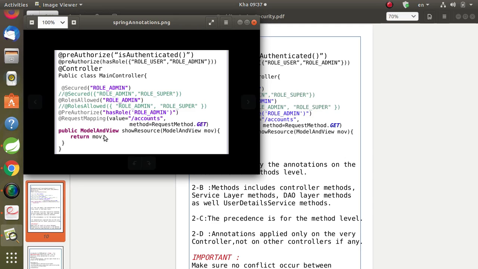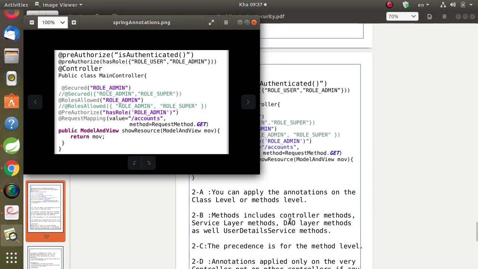Now, the first notice is that we can apply the annotations at the class level or the method level. As you can see here, we have applied some Spring annotations on the class, and at the same time we applied some Spring annotations on this controller method. So we can do this both ways, at the class level and at the method level.